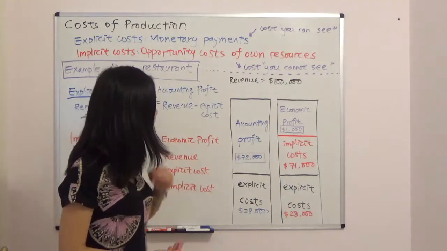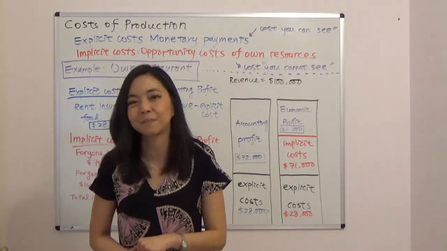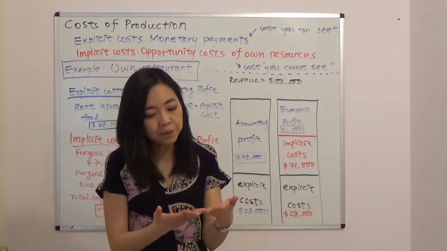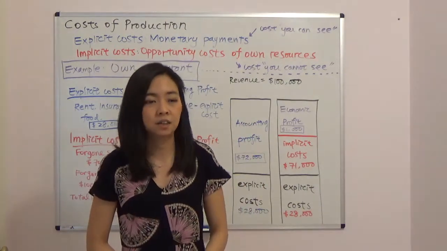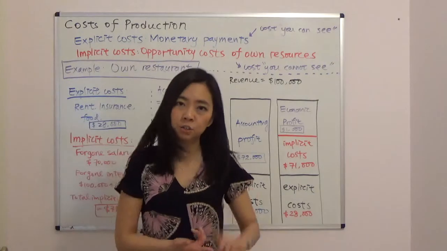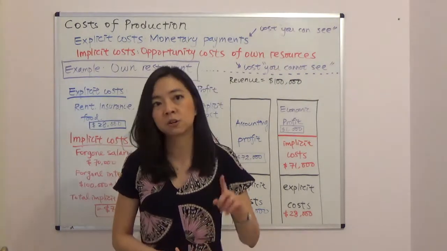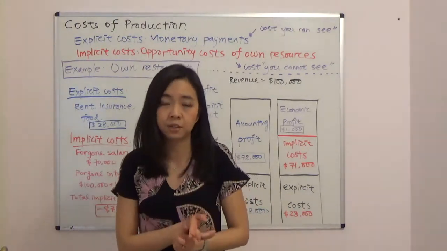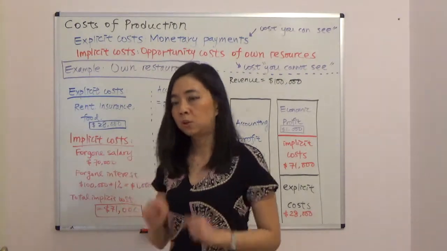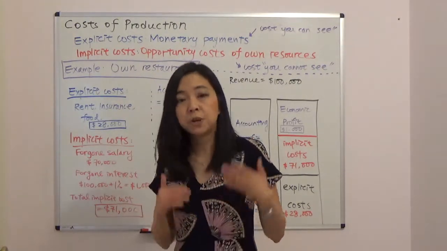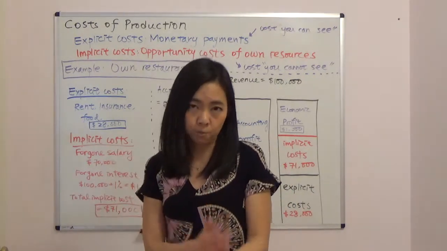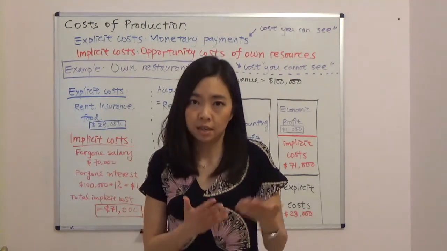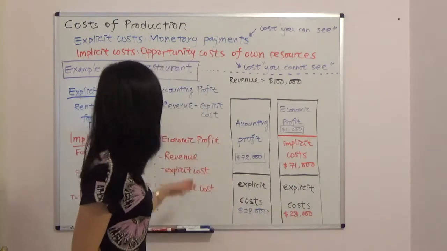So I hope this helps to explain the difference between implicit cost and explicit cost. Notice that in a lot of tests, they're going to tell you a certain company's revenue is so and so, and there are several costs. You will be told the rent is so much, and foregone interest, foregone salary, foregone rent, whatever, is so much. What is accounting profit and what is economic profit? Now remember, think about whether you can see the cost in the accounting book or not. If you can actually see the money being deducted from your bank account, you can see the cost in the accounting book, then that means the cost is explicit cost, and you can use that to calculate accounting profit.